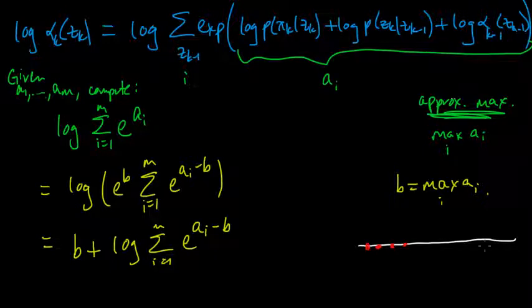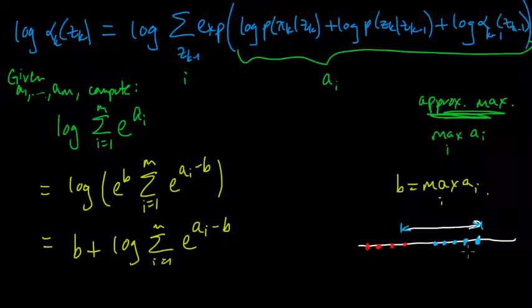And we wanted to, so say this was like 0 here. And we wanted to be able to take e to these, but maybe e to these is always way too small. It's always 0. So we shift them. And we shift the largest one, so the largest one gets shifted to 0. And then the others get shifted accordingly. And that's what happens when we subtract b, because minus b is a positive number. We're shifting by exactly this distance.